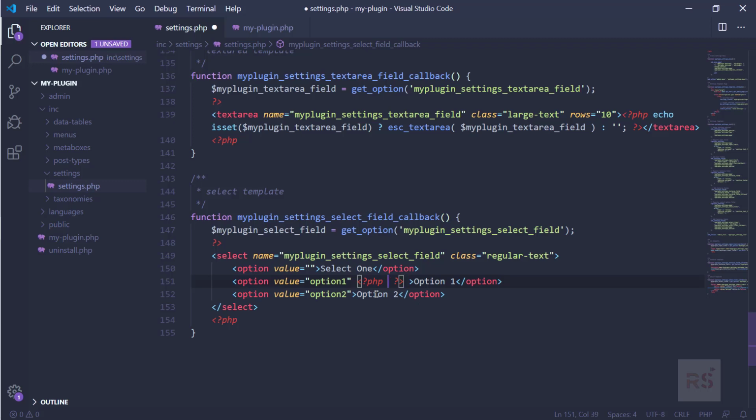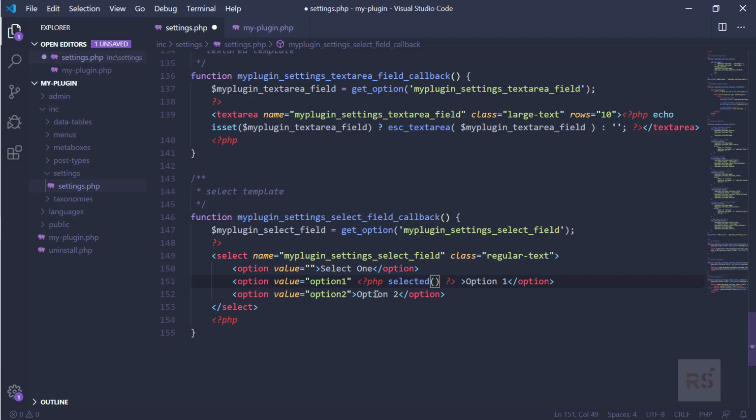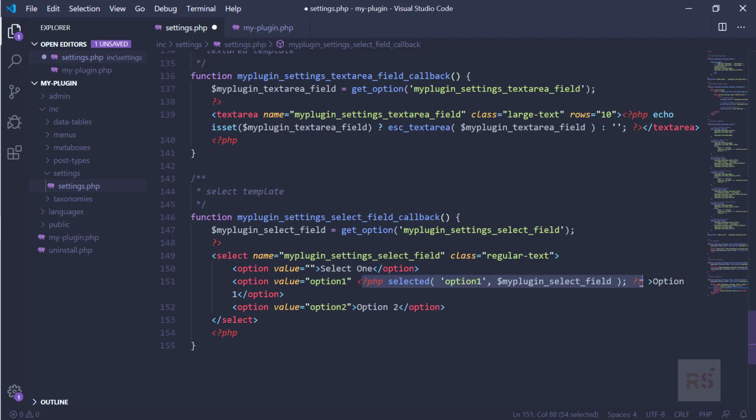WordPress does have a function and it is called selected, and the first parameter is the value that should match up with, and the second parameter is the value that you are getting. So let's copy it and just paste it here. Then copy this one and paste it here as well. Okay, and this time it is option 2.